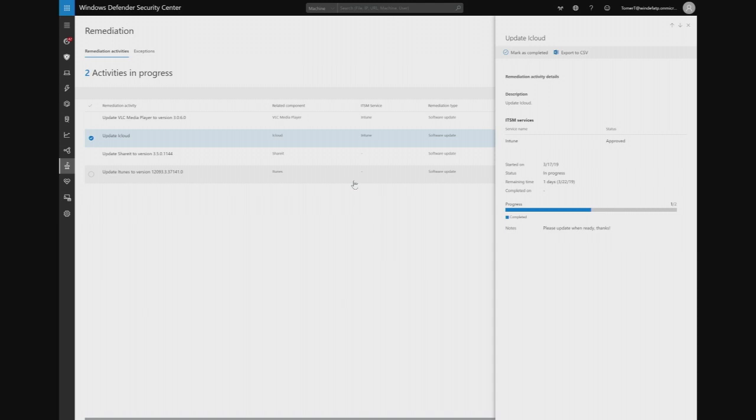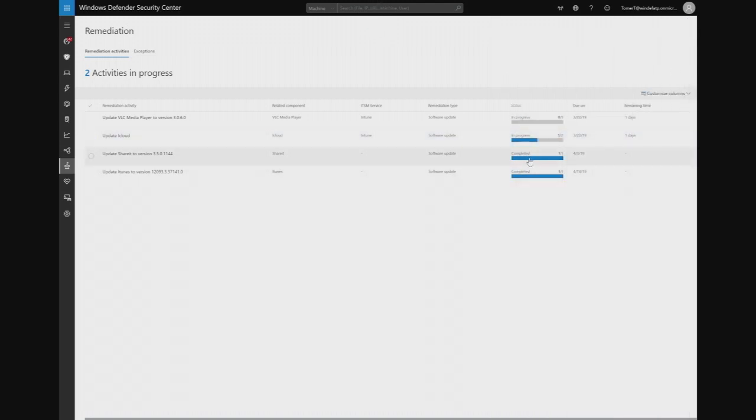So if you have 100 machines that you want to get fixed, you click a button, the IT admin gets all these machines, he clicks on a button, pushes a package, and now you as the security admin can see in real time how this progress bar goes up and up until it reaches a completion point, which means that all the machines in the organization are fixed.